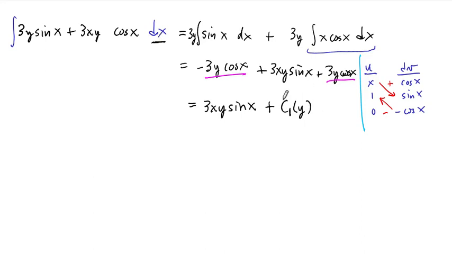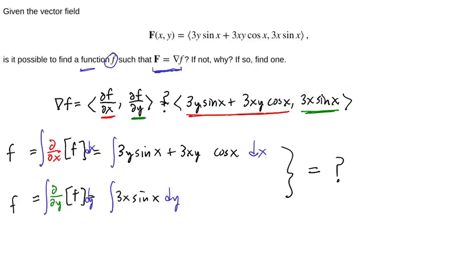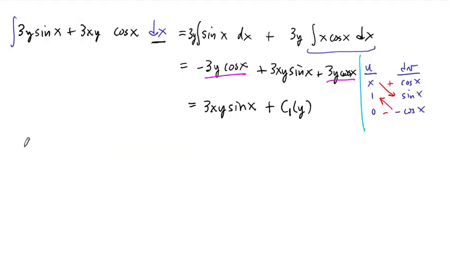All right, the other integral that we have to do now, so this is a potential answer for our function f, but we need to make sure that it obeys this integral as well, right? And so the other integral we have to compute is 3x sine of x dy, and this one is going to be much breezier. So 3x sine of x dy. This whole integrand is a constant with respect to y. So when we integrate this with respect to y, it just multiplies by y, right? So this will be 3xy. I'll put it in there just because we know where it's headed, right?